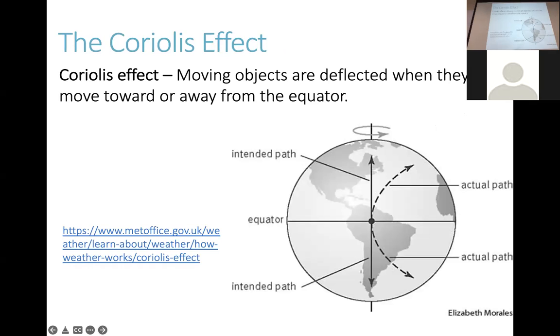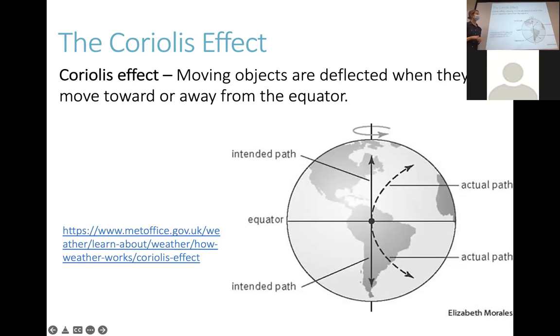Okay, so we would expect, based on the Hadley cells, we'd expect air to just move directly north and south, right? That's kind of what I was showing. That's not how it works because our Earth is spinning. So the Earth is spinning under the air that's moving north and south. This gets a little difficult to wrap your head around. So I'm going to try to, like I said, do my best to explain it and hopefully you understand. And I think this video, I haven't tested the sound in here. Hopefully we have some sound. I think this video is really helpful.